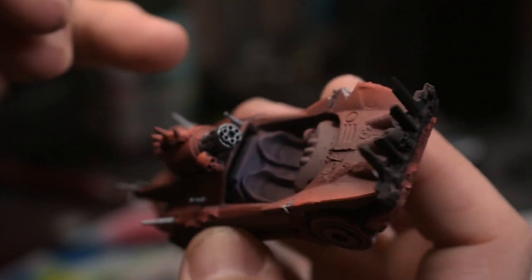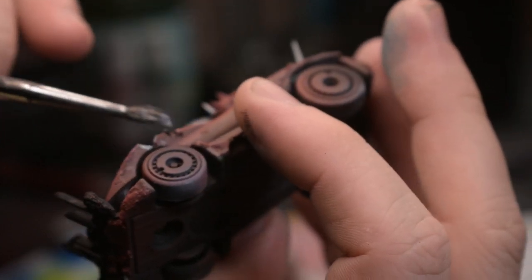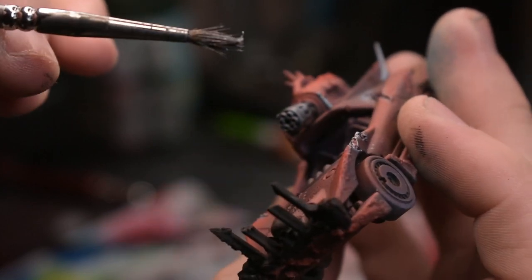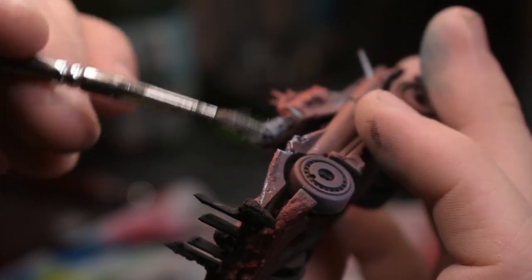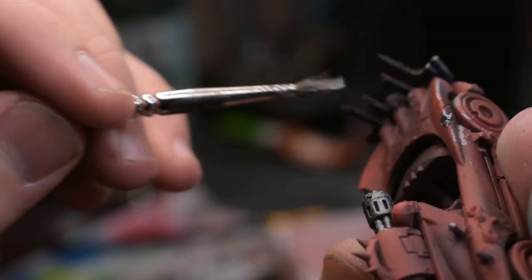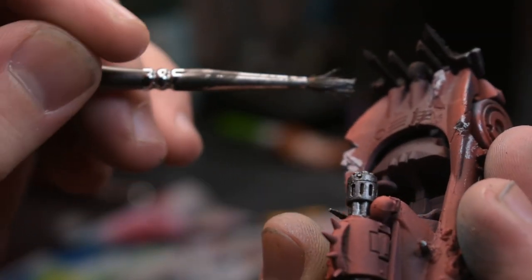over any of the battle damage or edges where I think weathering and or wear and tear are going to be hitting the cars. This isn't anything complex, I'm just making sure the brush does 90% of the work. I'm using something that's really frayed and broken up, so that I can take advantage of the way the brush naturally scars up the vehicles.